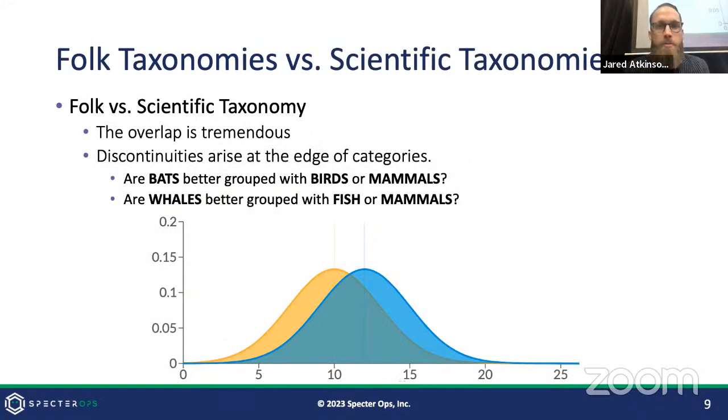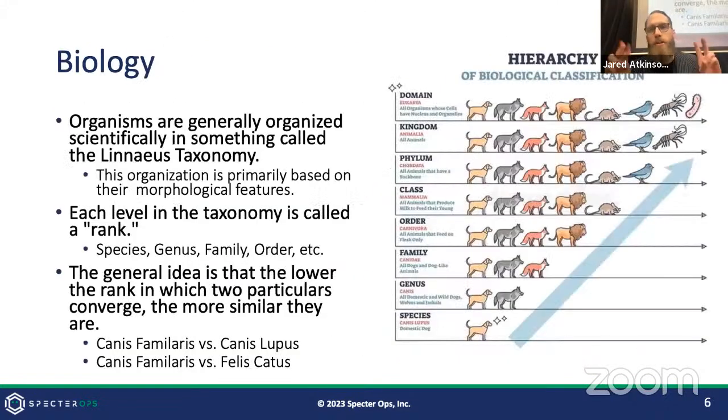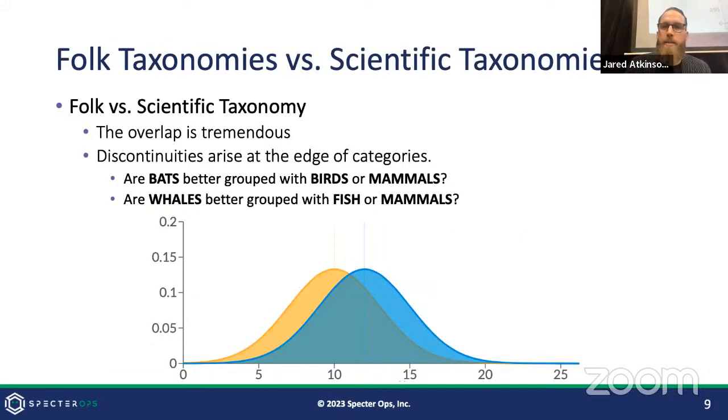Okay, so what does that mean for us? Well, there's two different types of taxonomy. So we had that Linnaeus taxonomy, this one here, and that is what we call a scientific taxonomy. And that was built based on morphological analysis. So you would look at the structure of these organisms, and some of it is just visual, but then you also have scientific analysis. And you could develop taxonomies based on that.